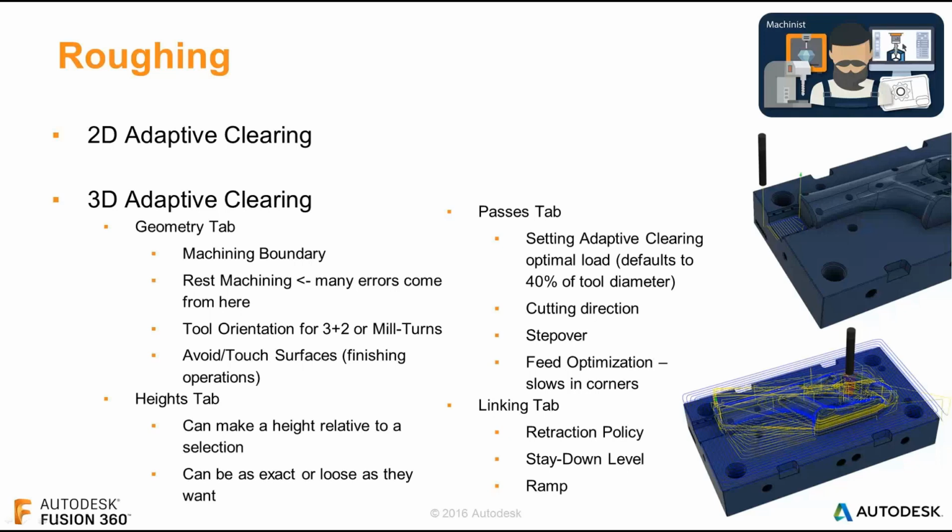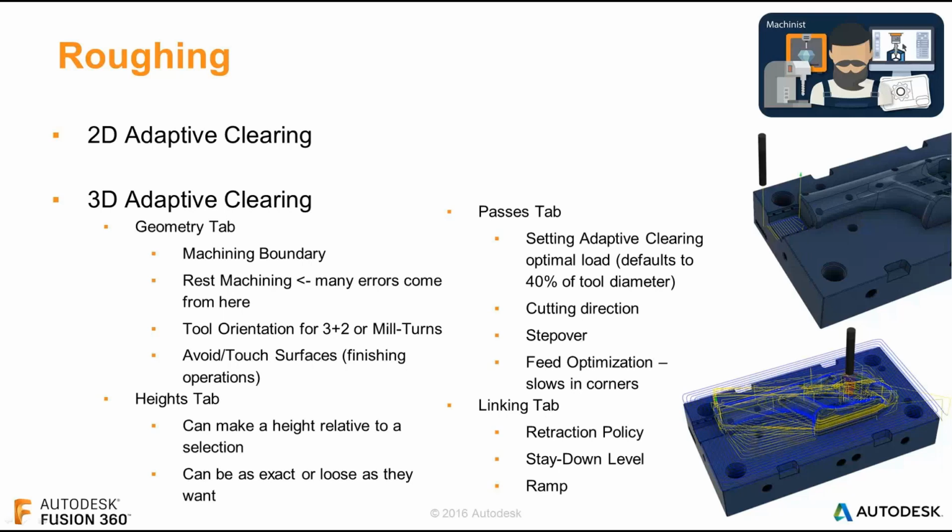The heights tab is used to establish the clearance for the movement of the tool, the rapid movement of the tool, how far down the tool should be cutting, and where the tool should begin cutting, so the top of the toolpaths. The passes tab is related to controlling what happens whilst the tool is engaged with the material. So how deeply is it cutting? How far down the flute is it cutting? What are the step over distances? What are the step down distances for roughing?